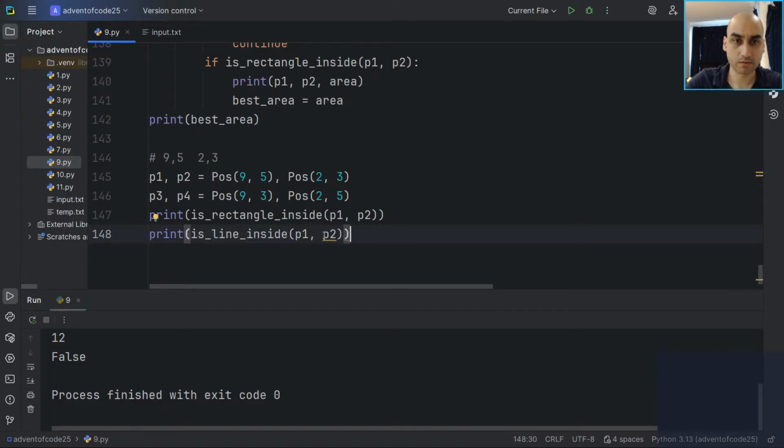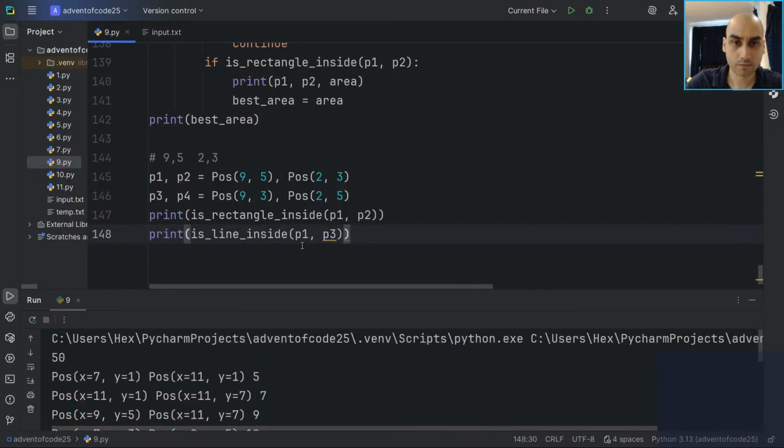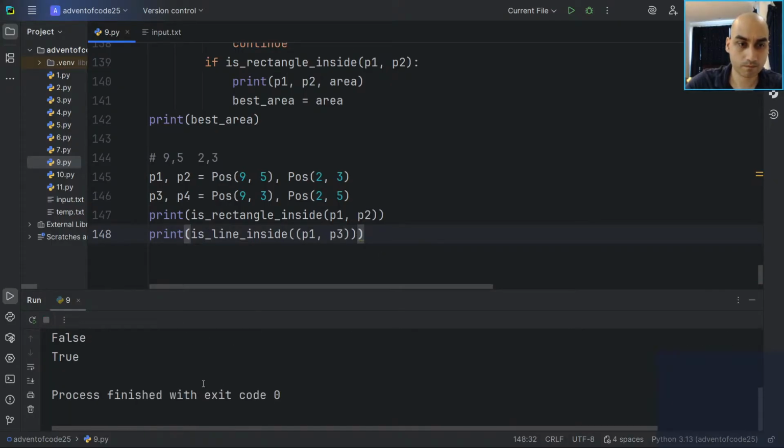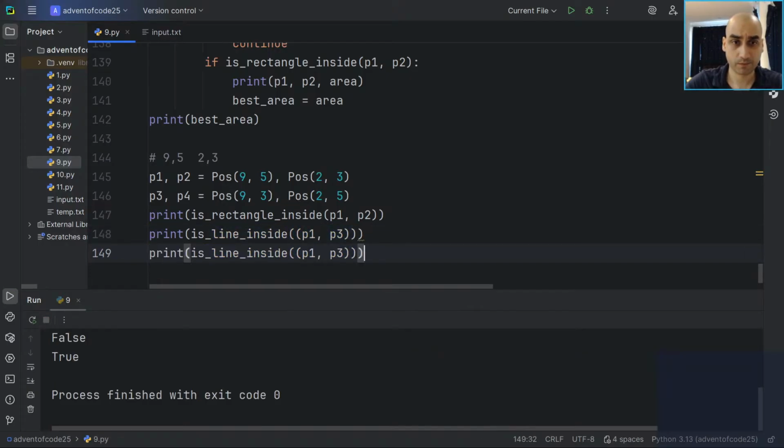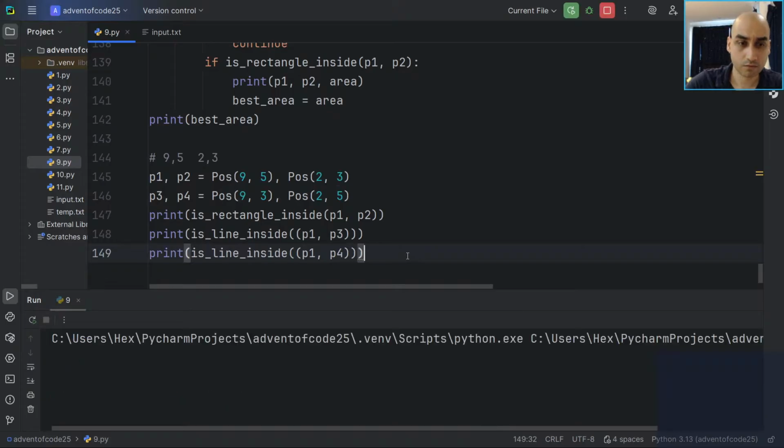Not P1, P2. P1, P3. True. P1, P3 is in. P1, P4. True.